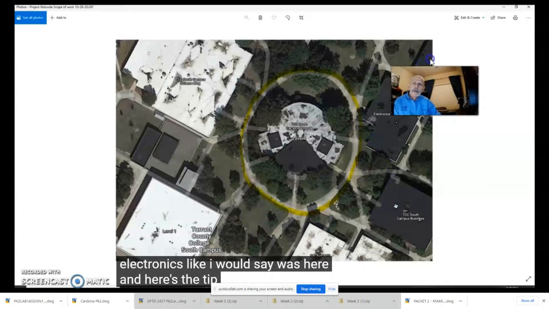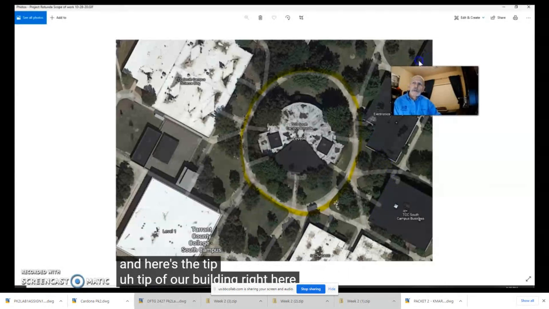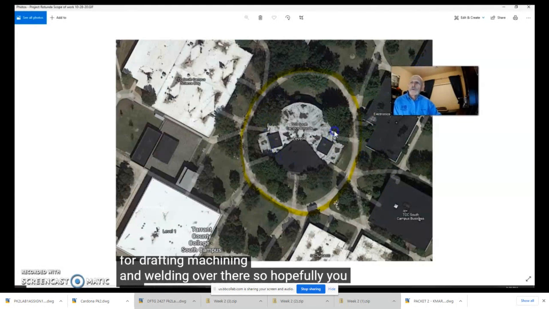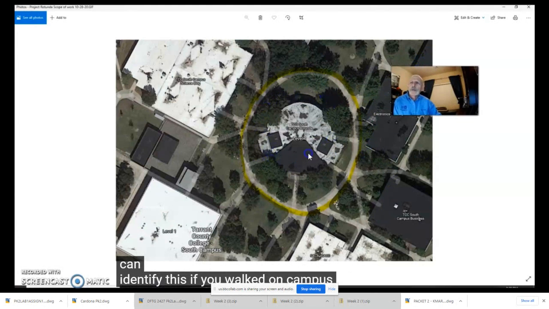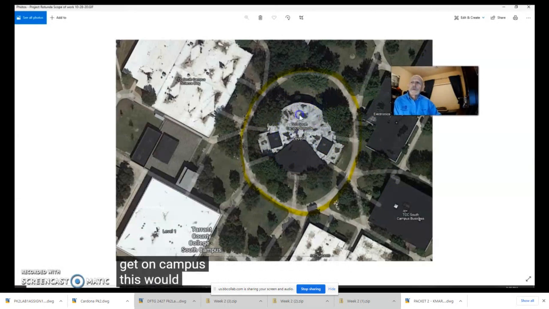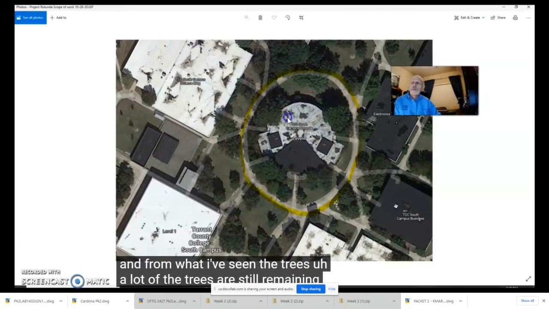And here's the tip of our building right here, the STEC building for drafting, machining, and welding over there. So hopefully you can identify this. If you walked on campus now, which we can't get on campus, so that's going to be another challenge, this would no longer be there. This used to be an open area. And what I've seen, a lot of the trees are still remaining.